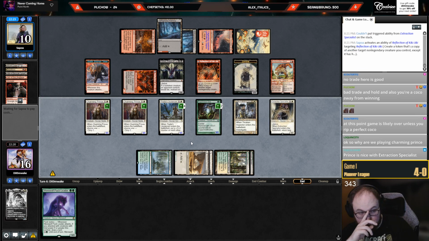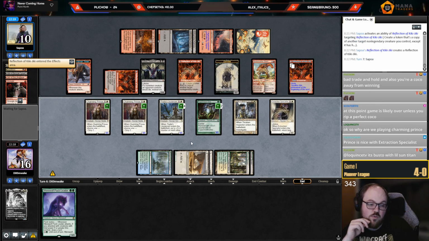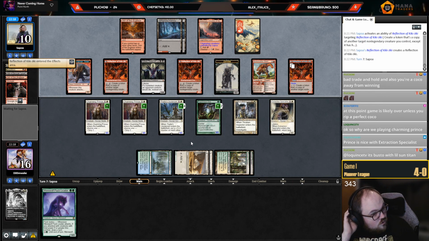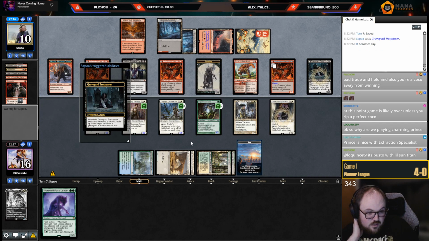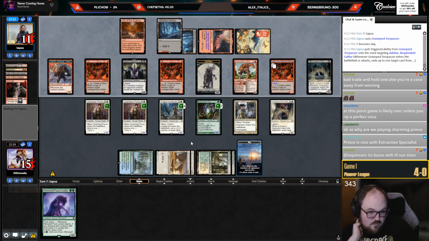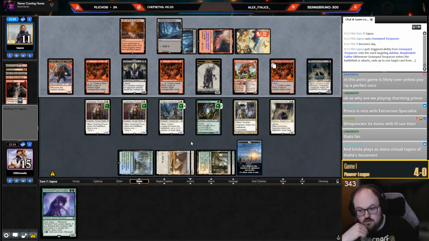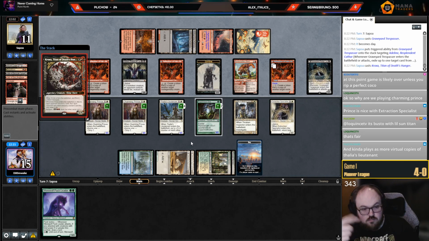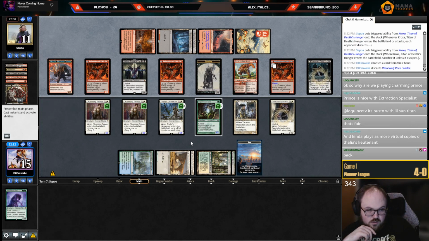Why are you playing Charming Prince? I mean, it's just a fine curve filler. Scrying is pretty important because you have a lot of cards that are really good early in the game that lose value as the game progresses, so being able to smooth out your draws early helps. You can blink Extraction Specialist, you can blink Lieutenant, you can blink Inspector. There's a couple good things to blink, curve filler, smooth out draws. It's a fine card. Yeah, it's also really good with Specialist because you can get Specialist, get back Prince, blink Specialist something else, so it goes kind of hard with Specialist.